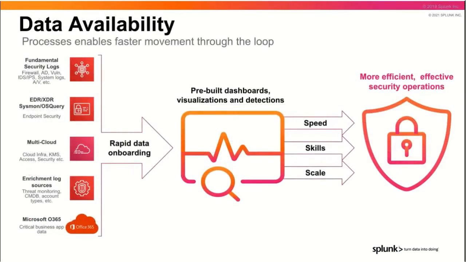So let's take a deeper look at the first section of technology, which is data availability. What are we getting at here? This is really about having the right data to support the right use cases and detections, which is essential to having the proper visibility across your organization's cyber landscape. Without the right data, you can't see what's happening. And without the right things in the data, you don't have the proper amount of intelligence to quickly and efficiently make decisions about what to do next with a potential incident.